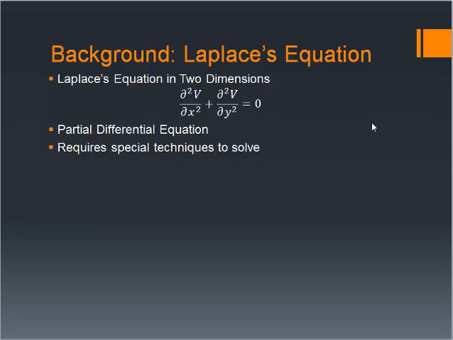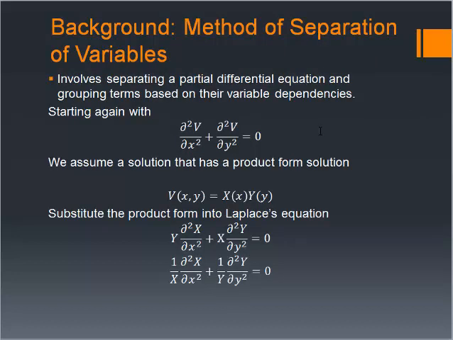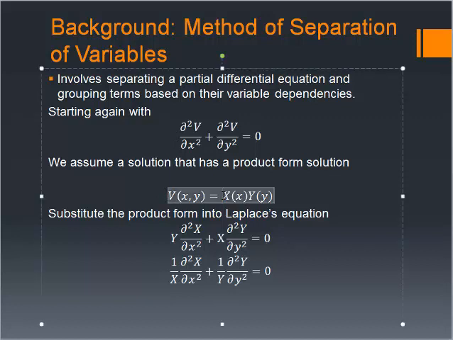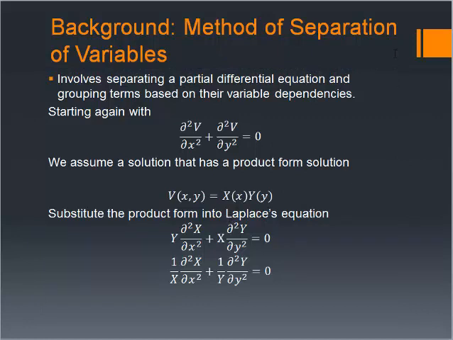So in order to give a background to separation of variables, I'm basically going to solve Laplace's equation, 2-dimensional version, in Cartesian coordinates. And the first step in doing that is assuming that the solution to your differential equation has a product form where the multiplicands are a function dependent fully on x and a function that is fully dependent on y. And you plug the solution back into Laplace's equation up here, and then you do some simple manipulation to it. And then through some simple algebra, we're able to split up the x-dependent terms from the y-dependent terms.